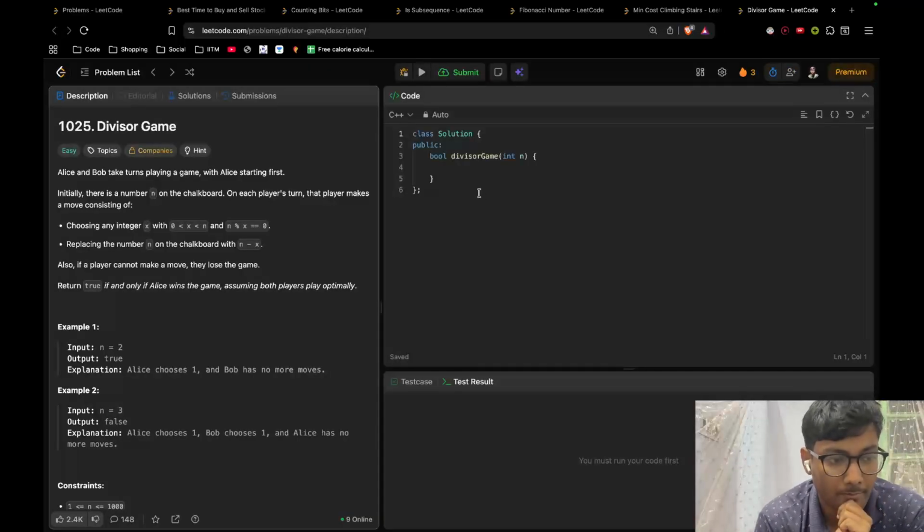So Alice and Bob take turns playing a game, with Alice starting first. Initially there is a number n on the chalkboard. On each player's turn, that player makes a move consisting of choosing an x between 0 and n such that n modulo x equals 0.